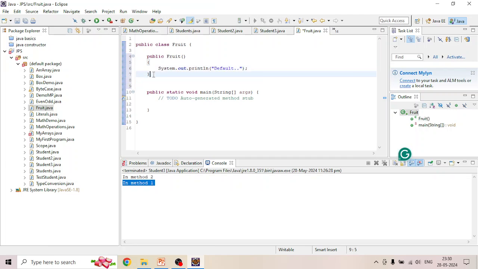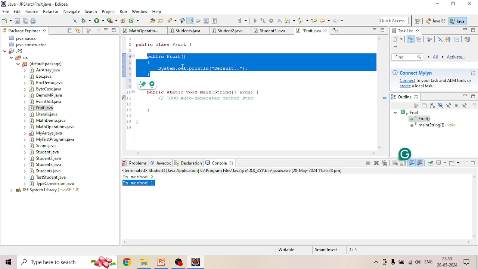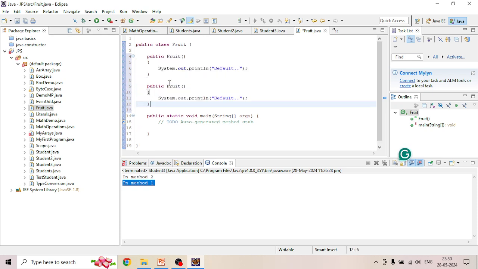Let us have a constructor with one parameter, integer weight.